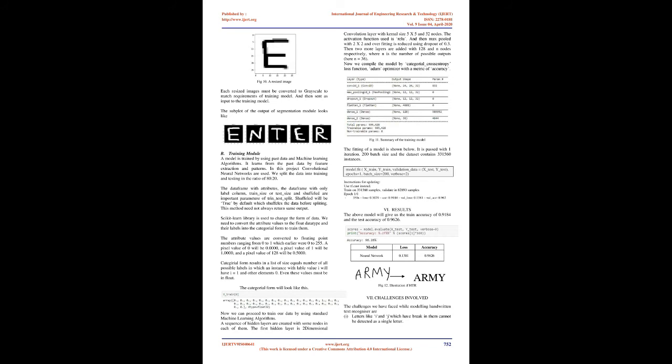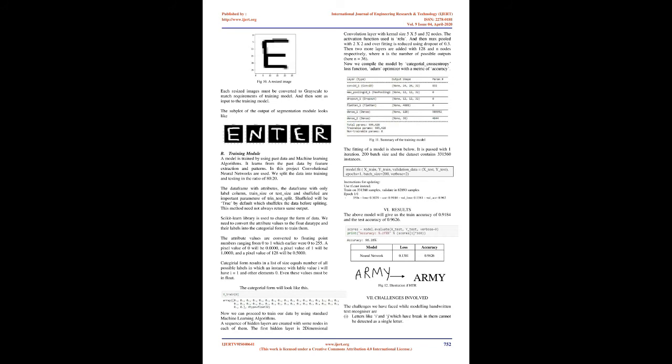We do so because the output images from this module, which are going to be the input of the other module, must be images of size 28x28 pixels, as the training data of that module is of that format. Fig 10. A resized image. Each resized image must be converted to grayscale to match the requirements of the training model, and then sent as input to the training model. The subplot of the output of the segmentation module looks like this.